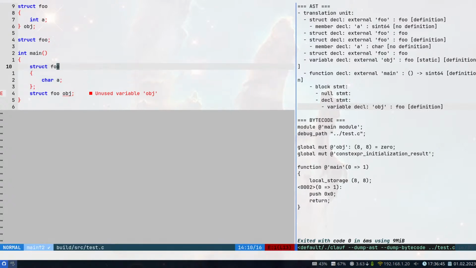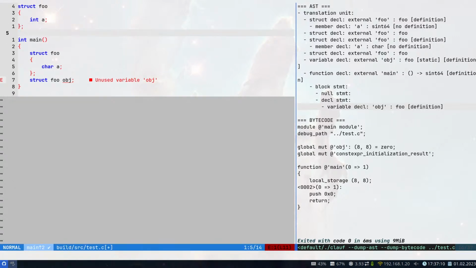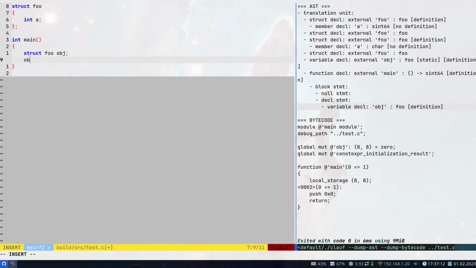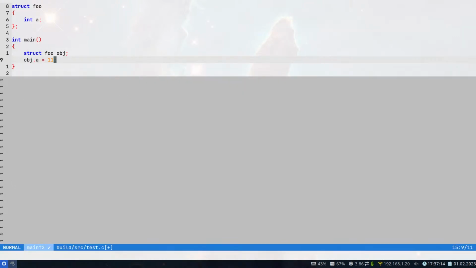Or something. That's not really possible, since we're not keeping track of that. Yeah, okay. Let's not worry about it, this is just for our debugging purposes anyways, and it has no real impact on anything. So it's not important. So let's move on to members. So we want to say object.a equals 11.